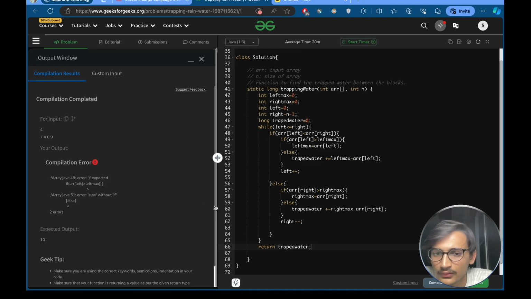Okay, where have we made the mistake? It is closed here now. So this if is closed here.